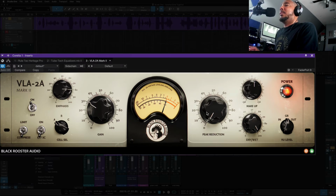We have peak reduction. And an interesting feature here for an opto compressor is a makeup gain, especially one that's emulating an LA-2A. So we have makeup gain here, which is something I never felt that I wanted on an LA-2A, but after using this, I'm going to show you how it can be really handy. From there, we also have our wet and dry that I just mentioned, and your VU meter select. And clicking on Black Rooster down here in the bottom left will take you to the site where you can check out some more of their other products that they have available.